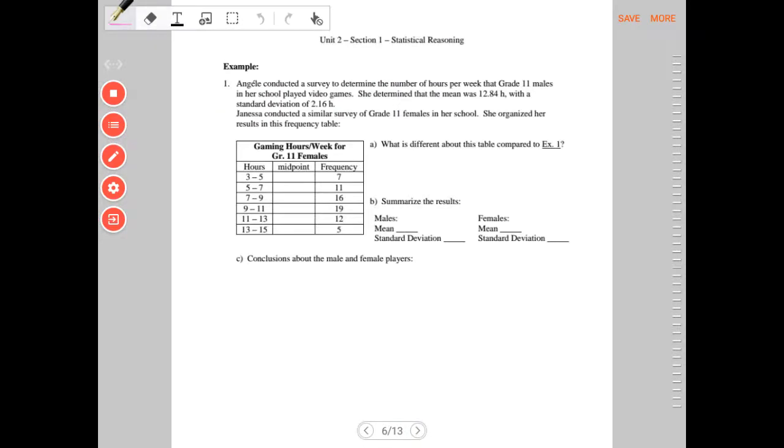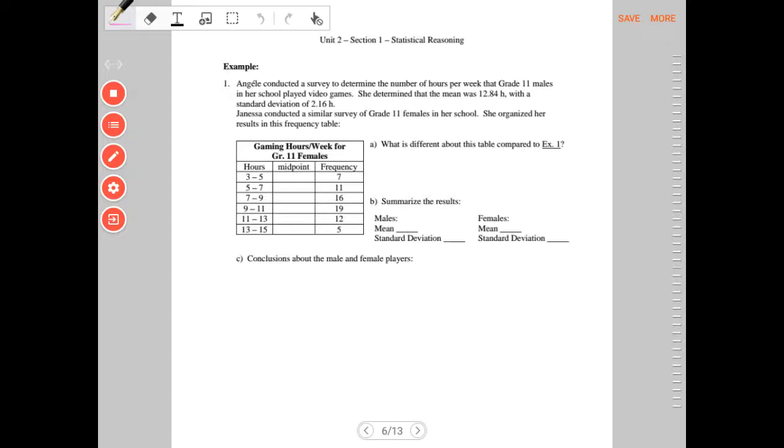Okay, now's an opportunity for you folks to try on your own. Again, you're more than welcome to watch the video till the end and then go back and try this on your own, or you can fill in as I go. Or you can shut the video off, try it, turn the video back on, see how you did. Either way, it's all good.